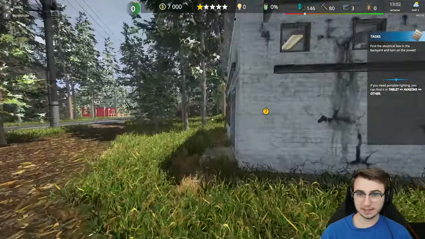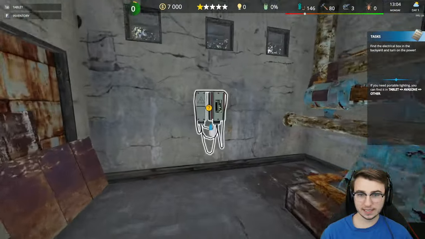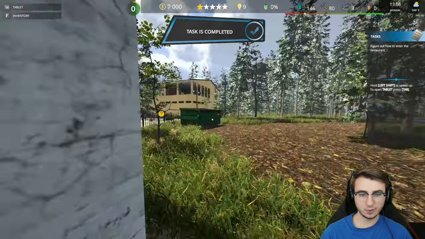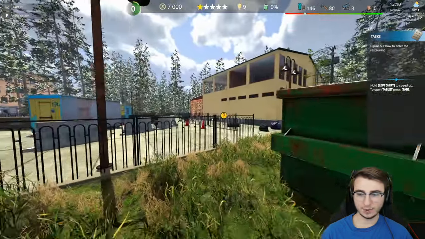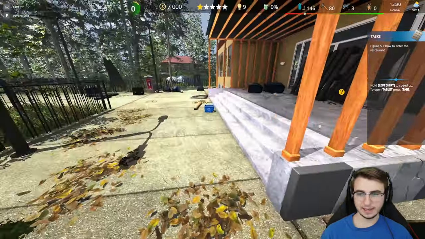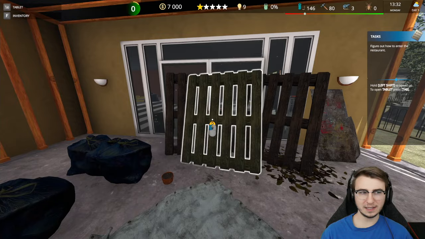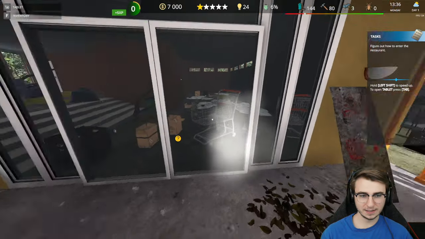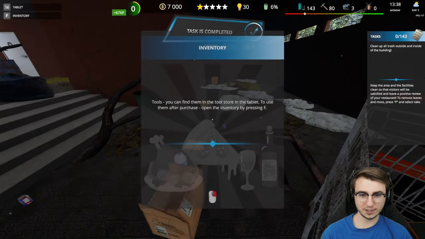Let's see what we've got going on over here. Oh, electricity. Right. Very important for a cafe, I would imagine. I guess it'll be like a hotel and a restaurant simulator, potentially. We'll find out before too long, I'm sure.